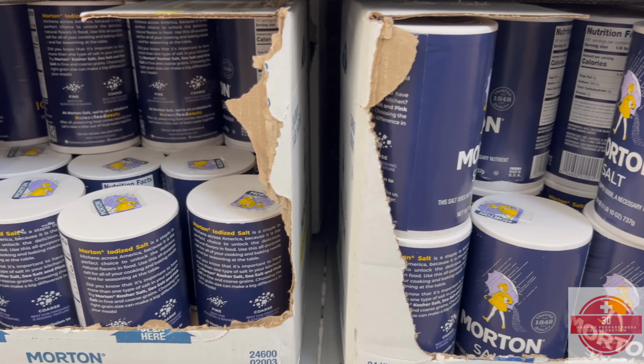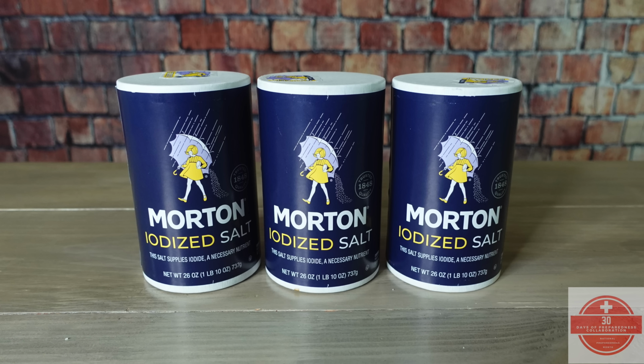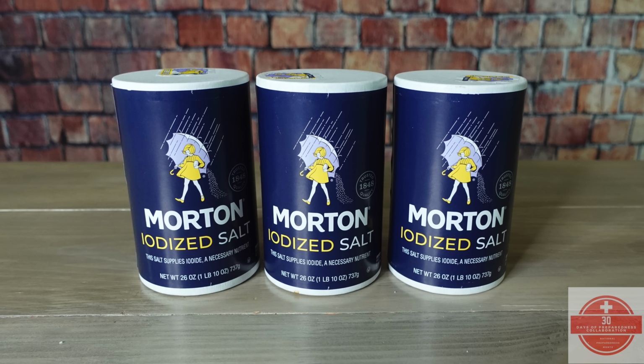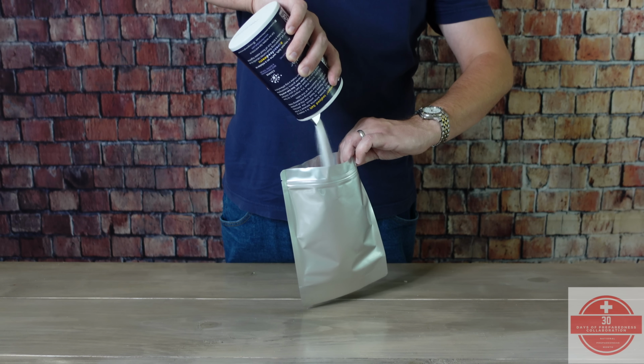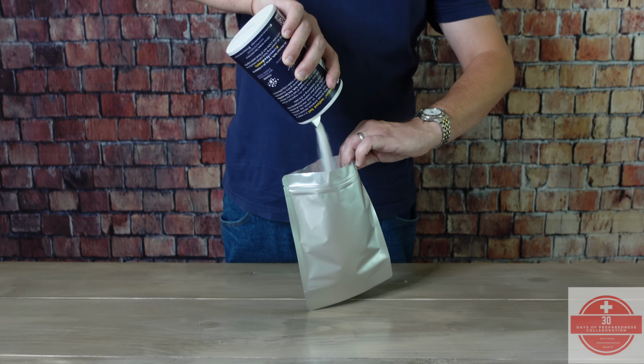The next food item that you should stockpile is salt, and this is one food item that'll last forever. And when it comes to storing salt, you have a lot of different options. Most preppers will want to have at least some iodized salt in their preps to ensure that they get the iodine that they need in their diet. But when storing iodized salt, you need to understand that the iodine will lose its effectiveness after around 5 years or so. And if that happens, then the salt is still going to be perfectly safe to consume, even if it has a slightly yellow tinge to it, but you won't have the added benefit of that iodine.